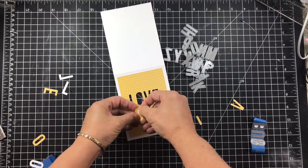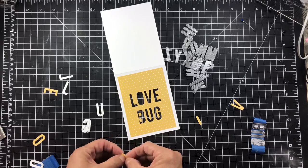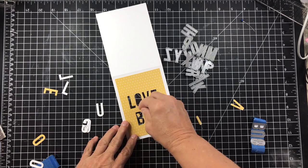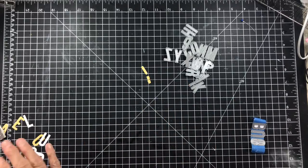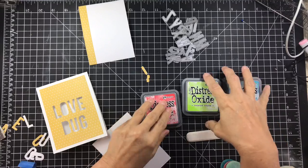So there we go. I've got my little pieces to the B, my little piece to the O — we're going to set that aside. Then we're going to start coloring a panel for the inside of our card to be behind. This is also a great technique — if you wanted to put a shaker back there, just add your foam tape, a piece of acetate, throw your little gems or stones or sequins, whatever you're going to use back there, and it would make an absolutely great shaker card.